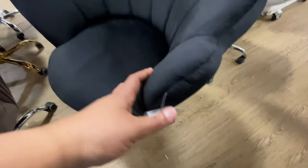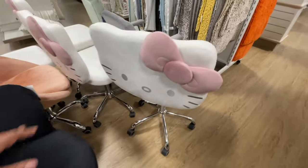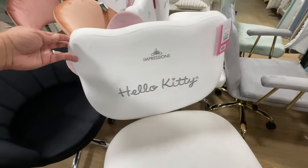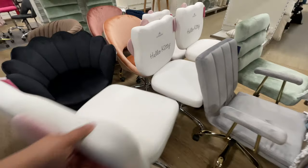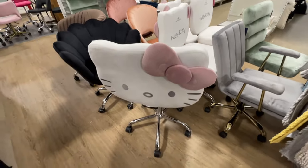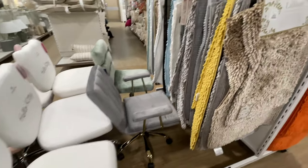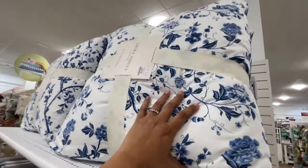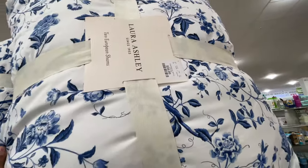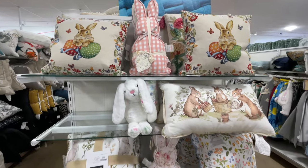Look at these — they're so nice. Black velvet. What is that velvet? And then Hello Kitty — what? This is so cute. I feel like Hello Kitty is having a moment. $130 for the Hello Kitty — look at that, so pretty. It's never been gone — Hello Kitty has always been a thing, but right now HomeGoods, TJ Maxx, probably even Marshalls seem to have a lot of Hello Kitty items. $40 for these shams — they're so nice, big and soft. Really, really nice.